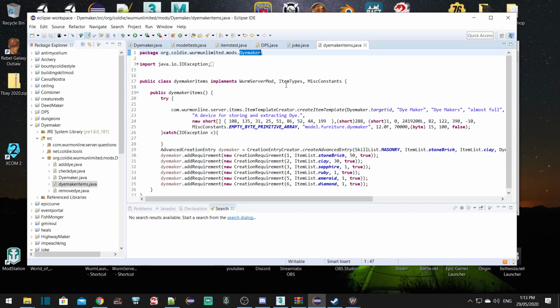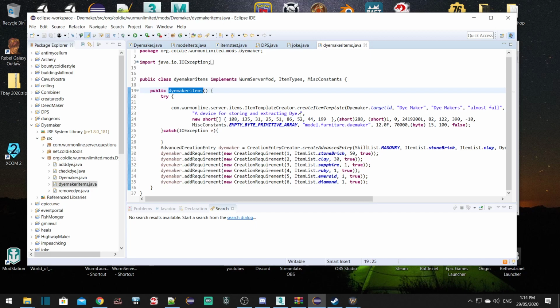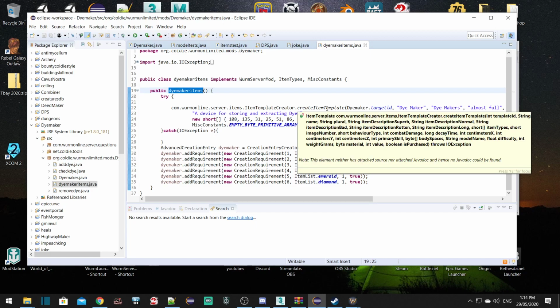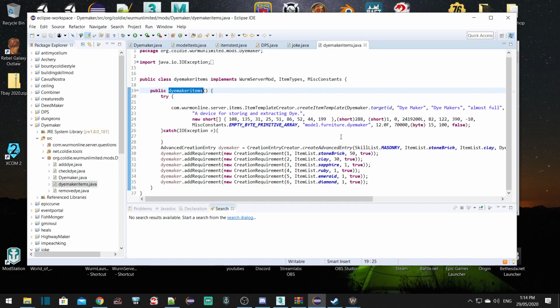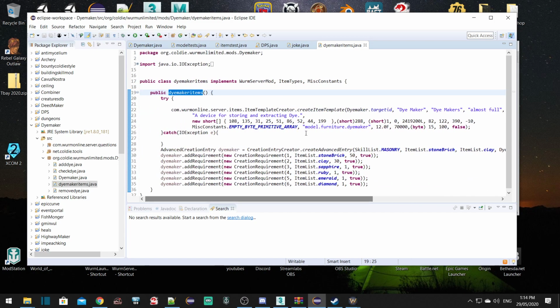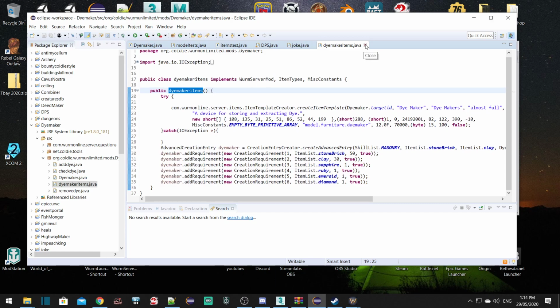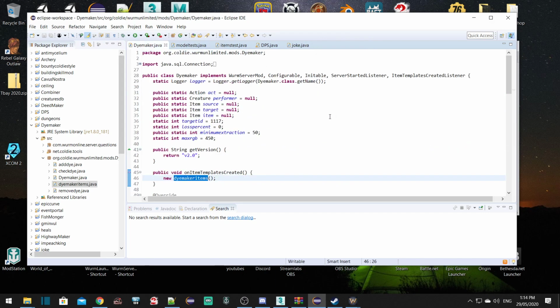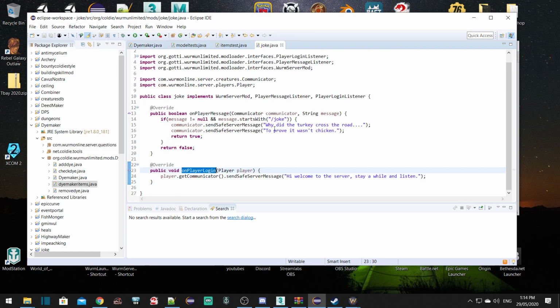It's very similar, but in here you have your public die maker, and then you create your items in here. You use your create item templates and that sort of stuff, and you put it all in there. Yeah, it looks pretty much like that. If you really want to look at the stuff you can play around with, doesn't matter. That's pretty much the basics. If you can start working from there, you can start doing different stuff, really.